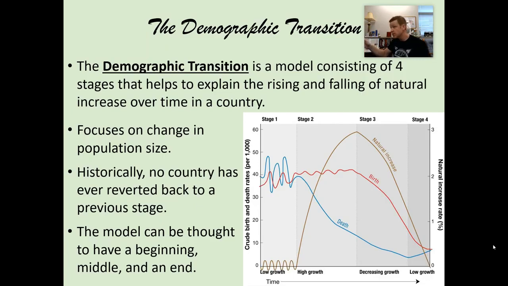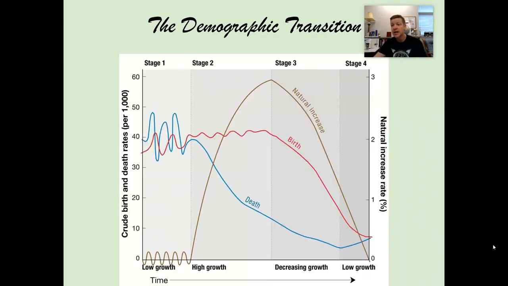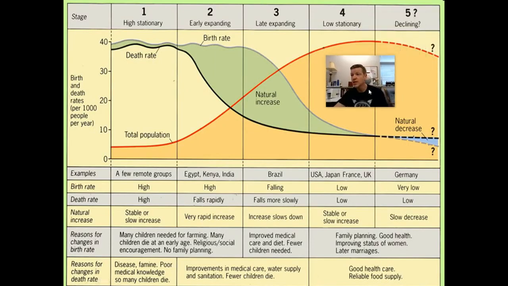And once you move to a new stage, you don't go back, right? Once a country moves from stage 1 to stage 2, it doesn't ever go back into stage 1. Well, what if the death rate fell, but then the death rate went back high again? Then it never really went into stage 2, right? See how they do that? Clever. It's very clever. So let's start off here with some of the reasons.